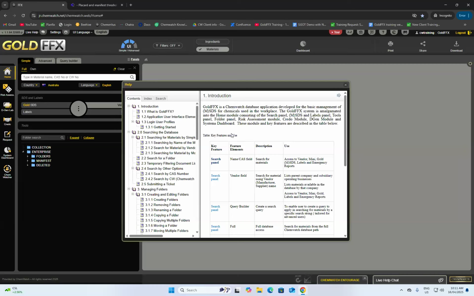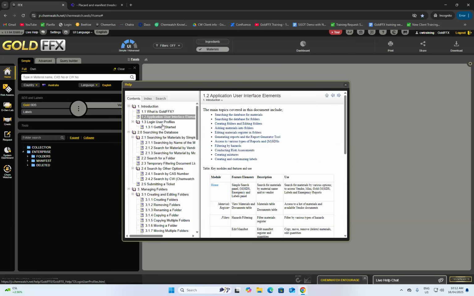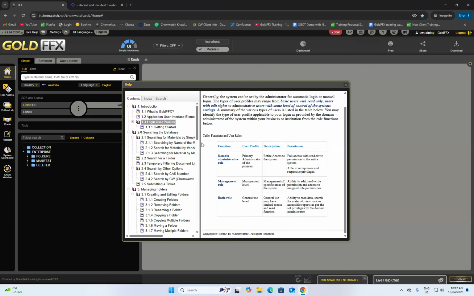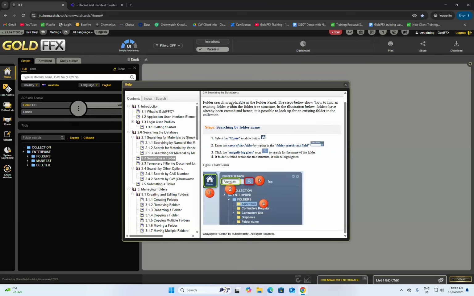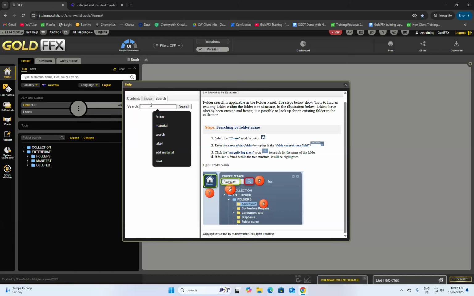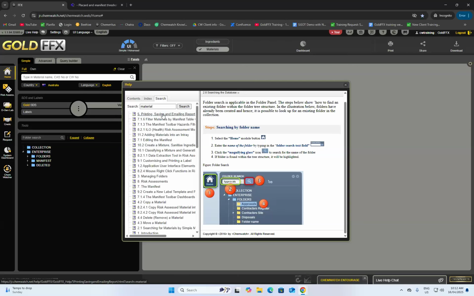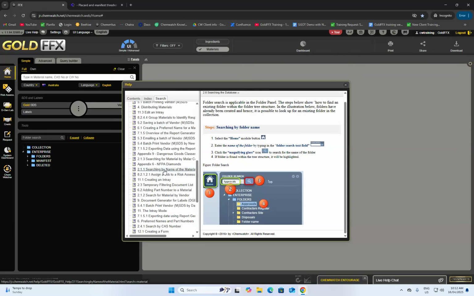So if you're more of a reader than just a listener to the e-learning videos, you can just skip to the section here and it'll walk you through how to, say, search for a folder. For example, if I'm just wondering how we can do that, this will walk me through step by step, as well as there will be a screenshot with steps how you can do that. You can also search for a specific chapter, for example, but as you can see, there is quite a lot to go through.